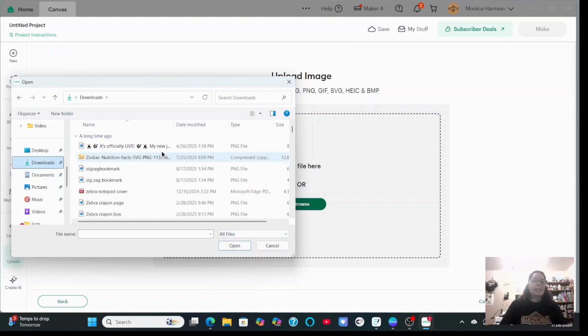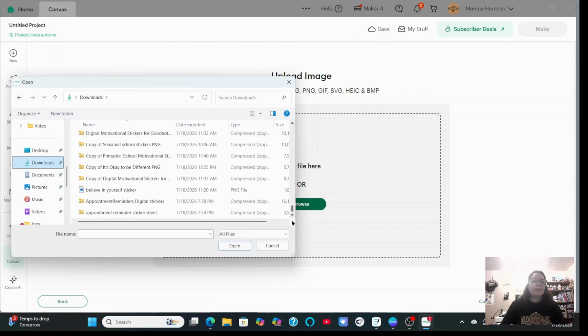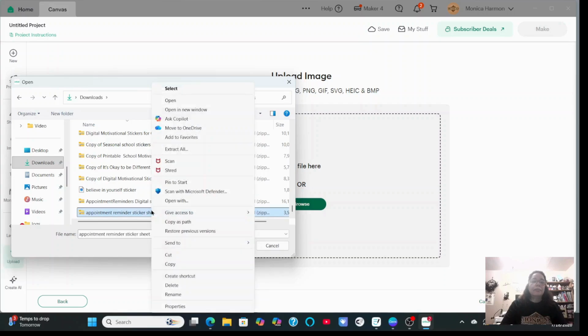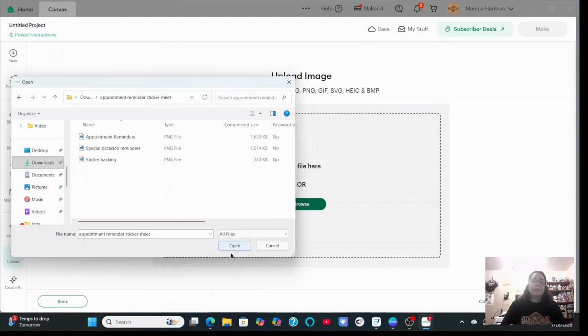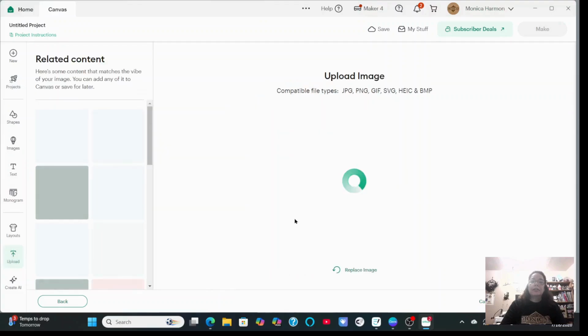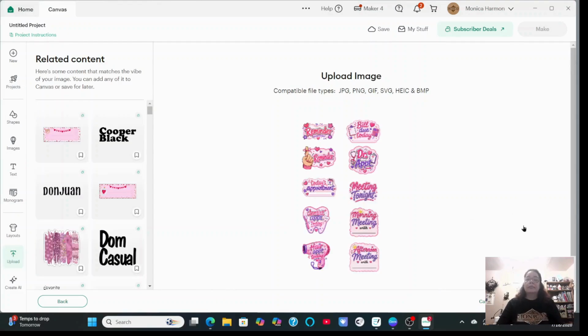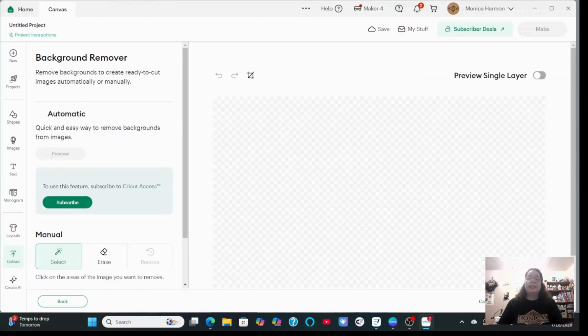Let's go back into downloads. And we are going to open. We're going to click on the appointment reminders, and we're going to hit continue.